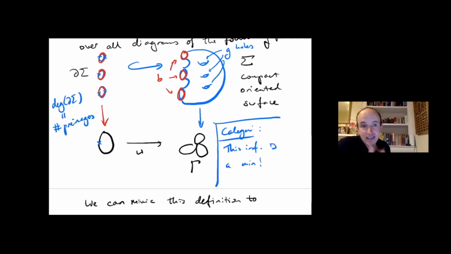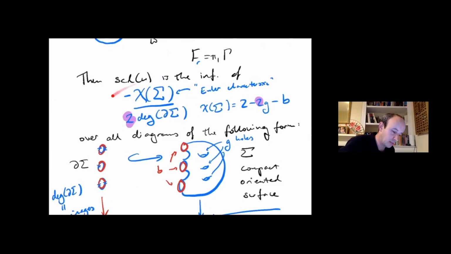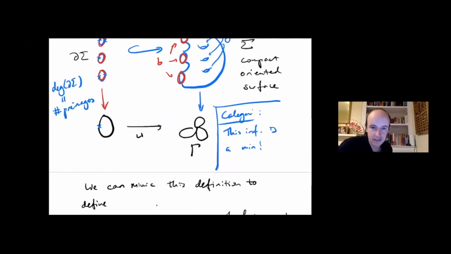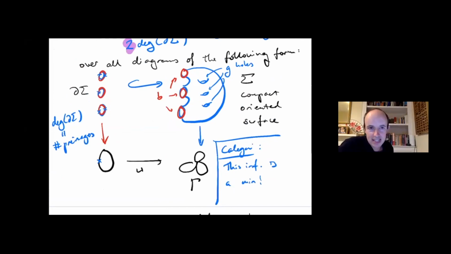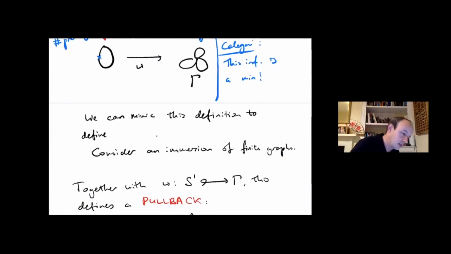And so for that reason, because we can see that each instance of this number here is going to be a rational number. Well, of course, an inf of a collection of rational numbers isn't necessarily rational, but a min of a collection of rational numbers is going to be rational, right? As long as it's actually realized. So that's why it's a rational number. Okay, so this inf is a min. So this is the definition that I'm going to mimic to give a better definition of stable primitivity rank S pi of W. Okay.